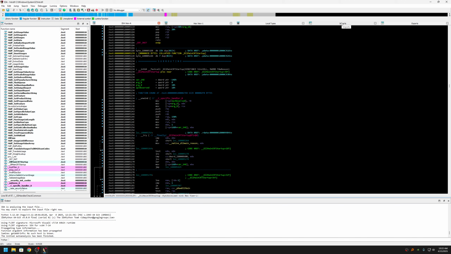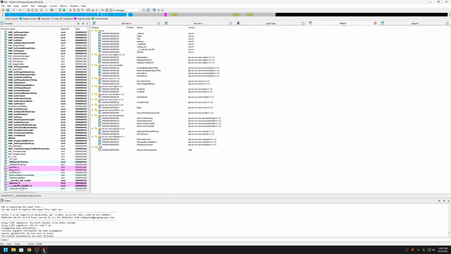What I want to look for whenever we want to look for registry keys, if any registry keys get read at any time, I would go into imports, and then we can see NtQueryInformationFile, and then we see something like, oh, RegQueryValueExW.